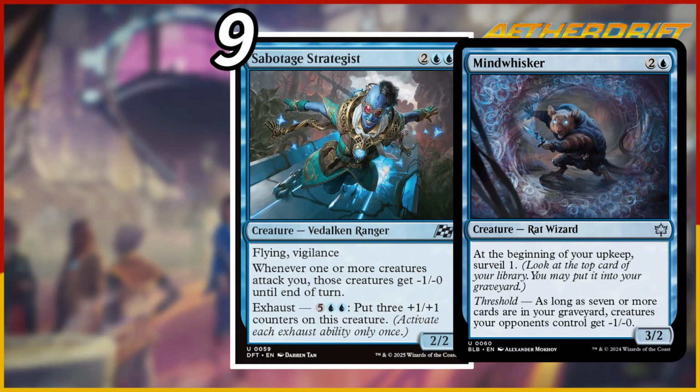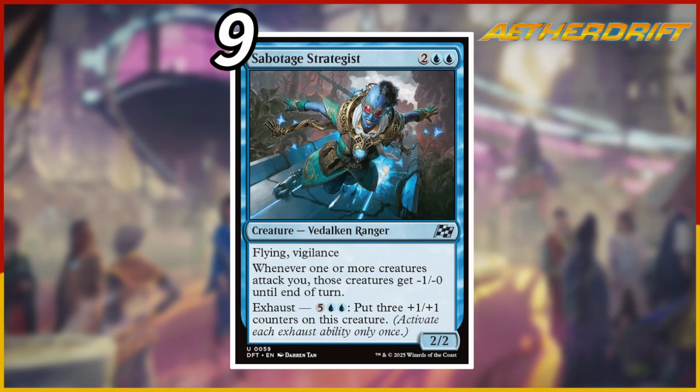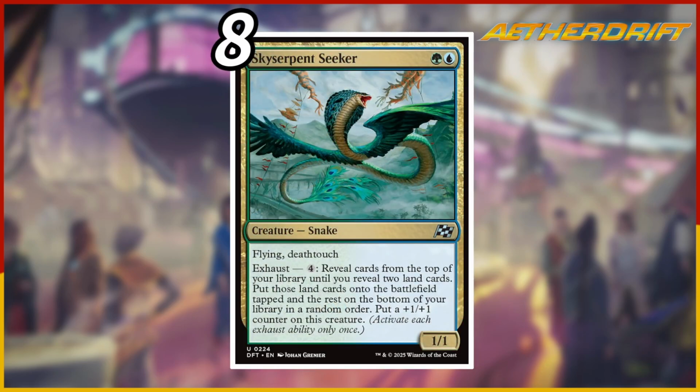The difference is that Sabotage Strategist has the -1/-0 from the get-go. There's no jumping through hoops. You don't have to turn on Threshold to make it happen. It also has the sneaky upside of it only triggering when a creature attacks you. This means in a multiplayer game, your opponents might be encouraged to attack each other just so that they don't have that lowered power. It is worth pointing out that if you are attacking your opponents, they don't get that minus, so you aren't getting that benefit on the offense. So it's not just strictly better, but it does have this interesting upside in the multiplayer format that I think is really worth considering. Number 8, Sky Serpent Seeker.